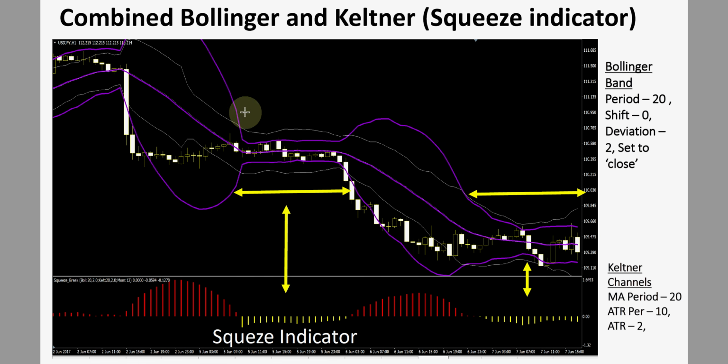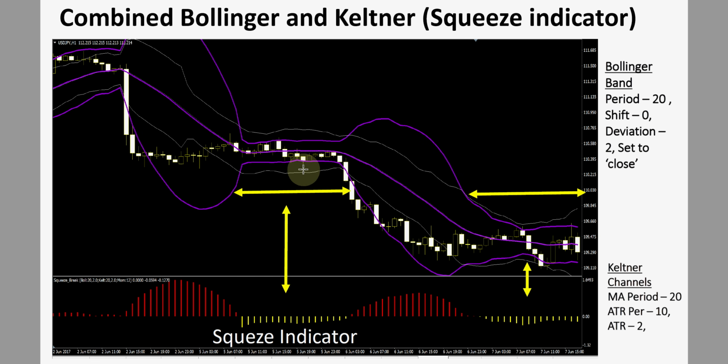So the big arrow here indicates where the bands are contained inside the channel. So we try to show here the Bollinger Bands are contained inside the Keltner channel, and also here the Bollinger Bands are contained inside the Keltner channel. You can note that during this period when Bollinger is inside the Keltner channel, prices just move around in a narrow range until a breakout, which eventually ends the squeeze.